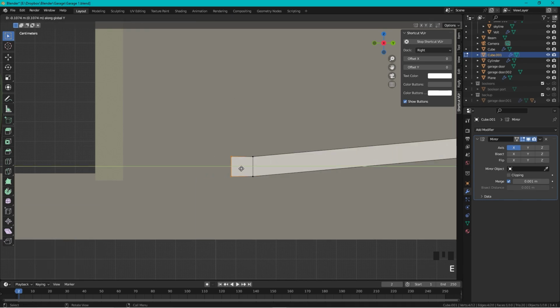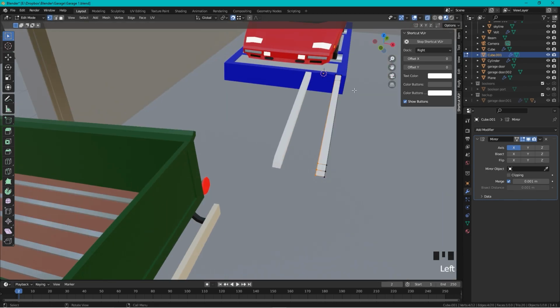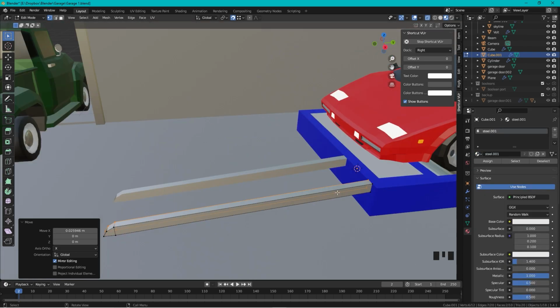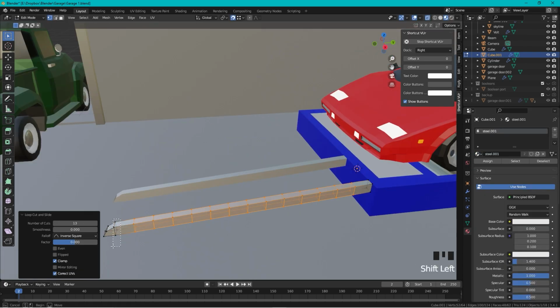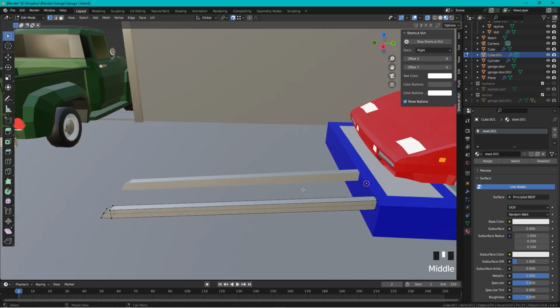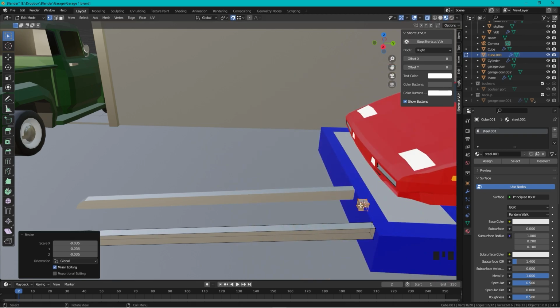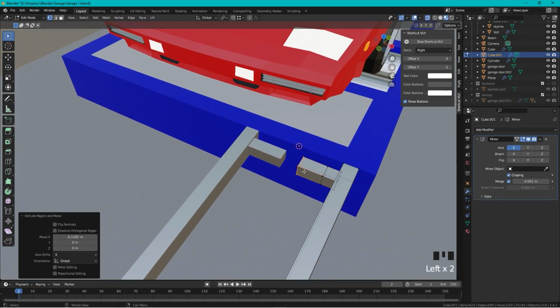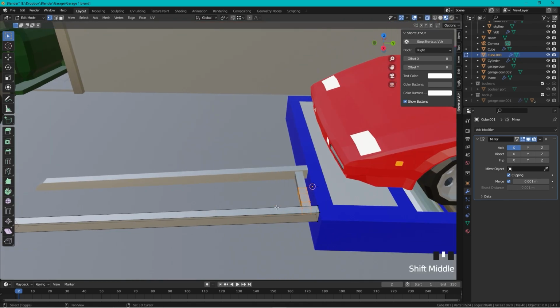Here I'm working with the ramps for the car. I did not actually get too happy about them, so I remade them, but the recording didn't catch that. So if you wonder why it changed later on, it's because I remade them in another way, because I didn't like the solution I did for this one.